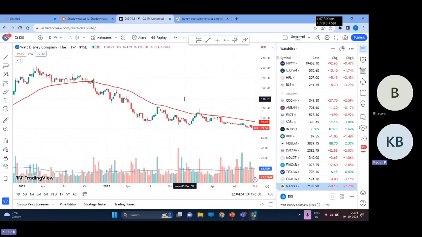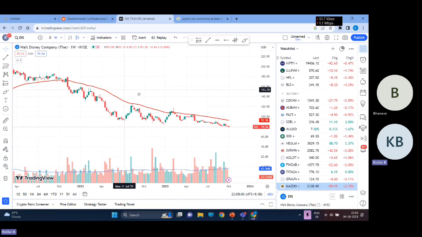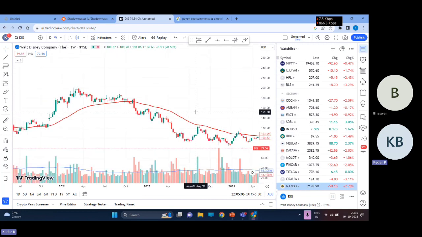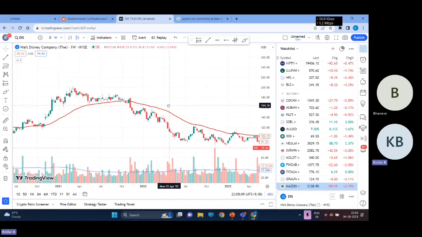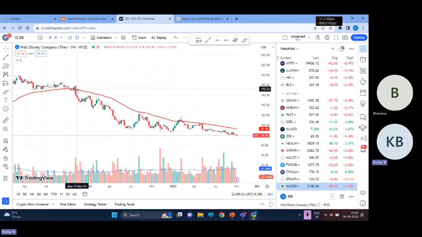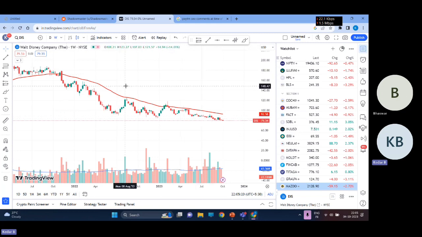If you try to decipher in its fundamentals why this is happening, it will take a lot of time to reflect in the fundamentals. But it's simply going down, even though it's an excellent company, because the institutions don't like it. They are selling it. The supply is greater than demand. And it's enough for me to know that it's going down to be least interested in this stock.